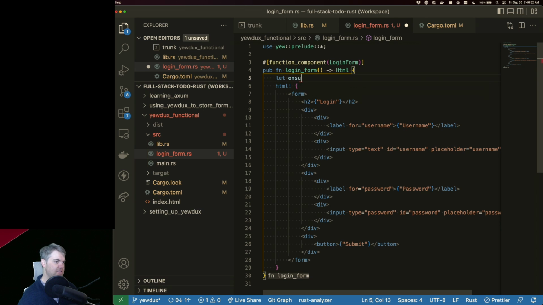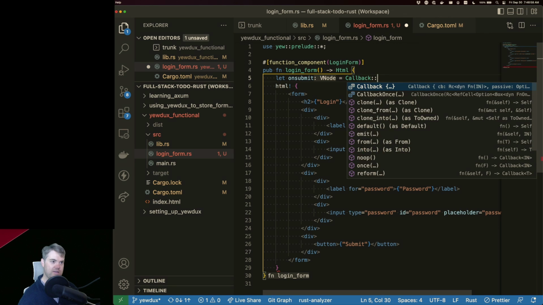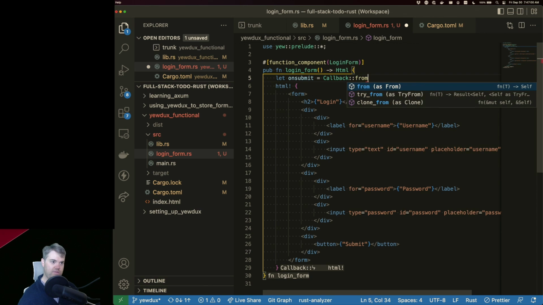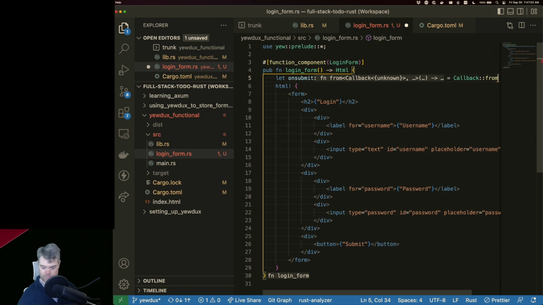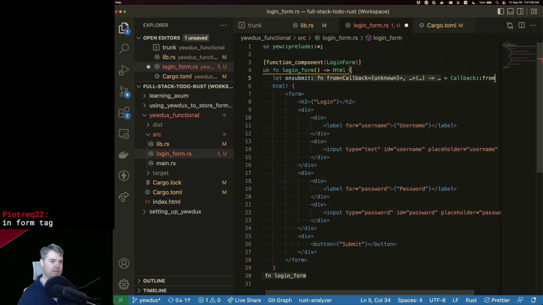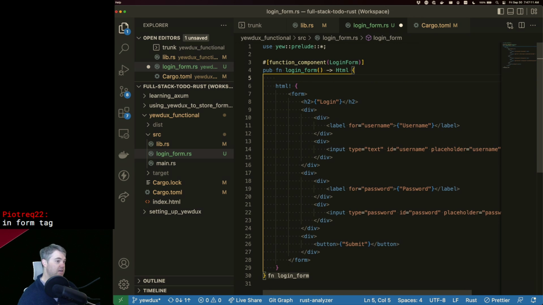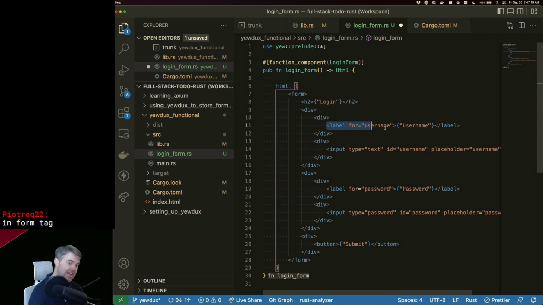That on submit equals, it's gonna be a callback from. Oh right, it's multiple things. We'll do the on submit last.